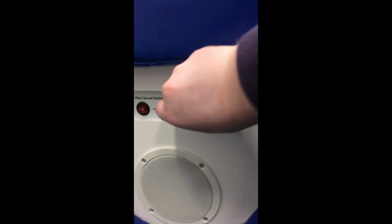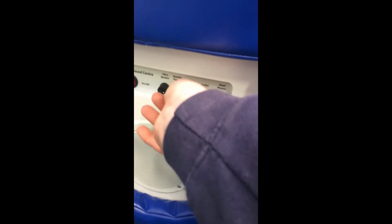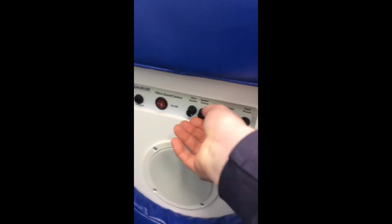Vibro speaker here, if you do that, you won't hear it, but make sure you've got vibro speaker on if you want the vibrations from the bed bit there. If you want it from here, then have the speaker volume on. Then you'd feel the vibrations from here and feel the stuff a bit different.